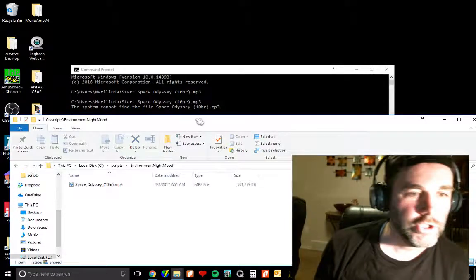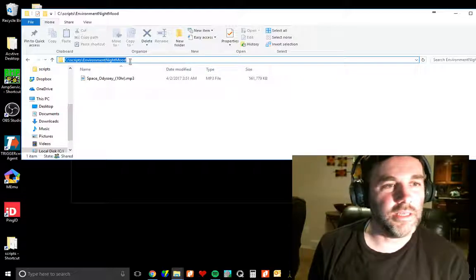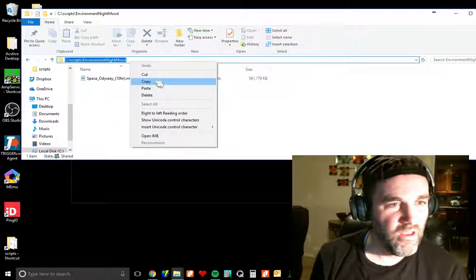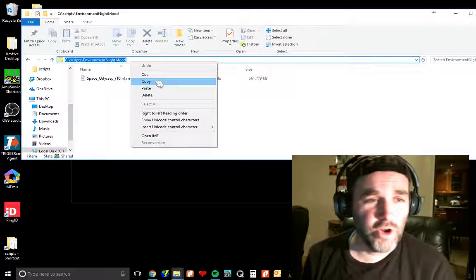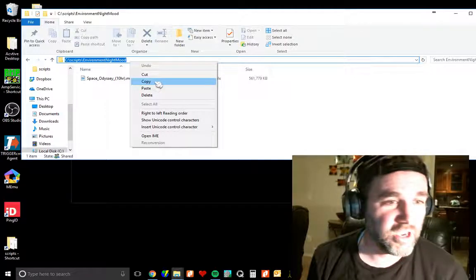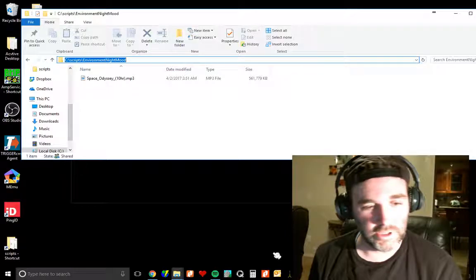All right. So I'm going to find out where my little file is in the folder. I'm going to click on this little thing here. This is for Windows 10. Windows 10! Oh, I don't have to do it on my Mac. My Mac's awesome. I've got a Mac. I'm going to copy this. Okay? I just copied that address because I'm going to need it.